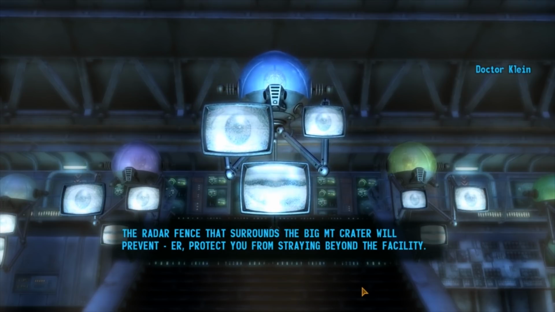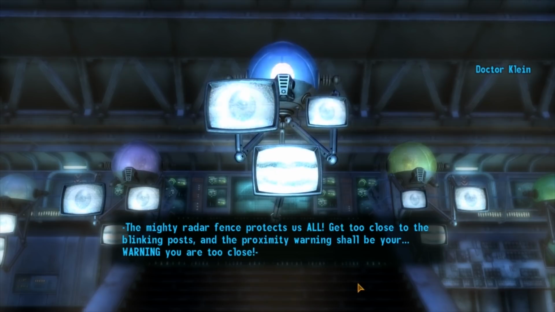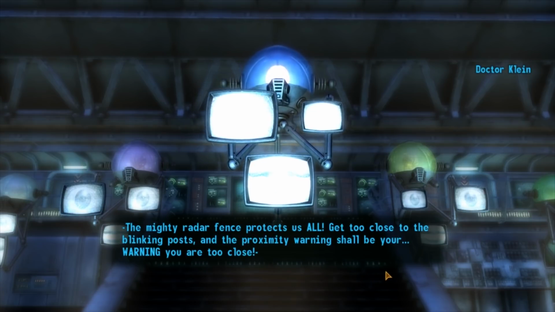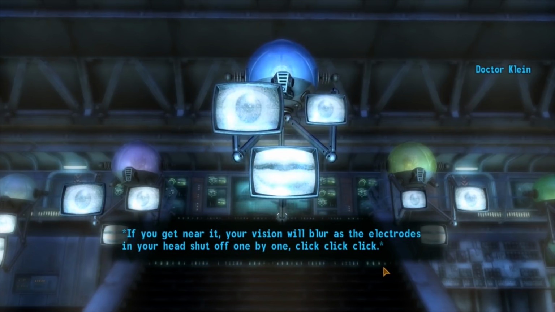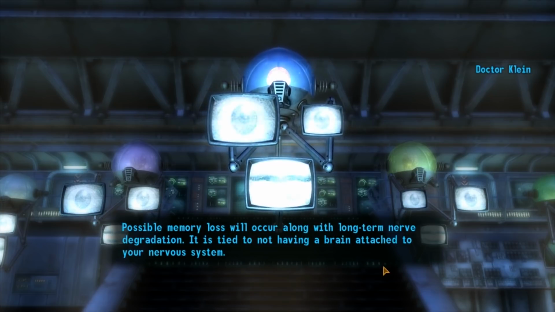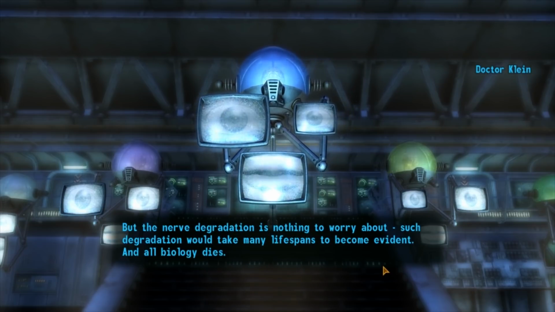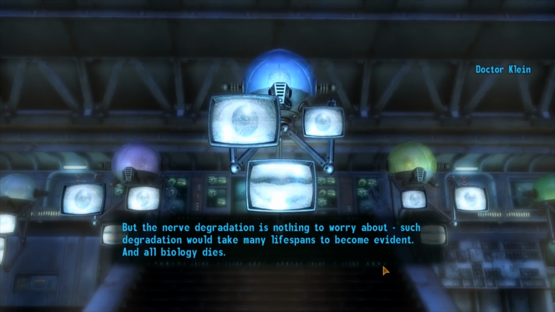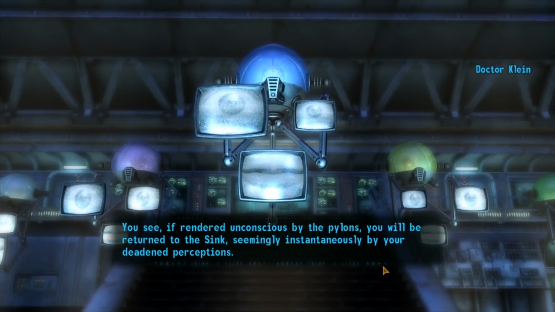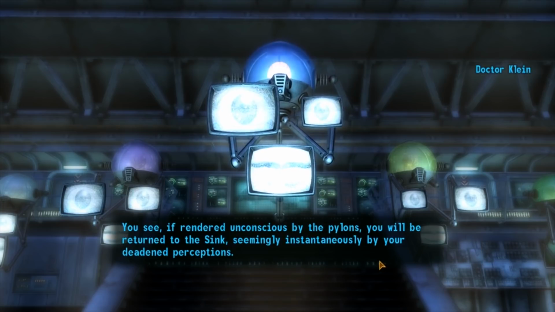The radar fence that surrounds the big mountain crater will protect you from straying beyond the facility. The mighty radar fence protects us all. Get too close to the blinking posts, and the proximity warning shall be your warning. You are too close. If you get near it, your vision will blur as the electrodes in your head shut off one by one. Click, click, click. Possible memory loss will occur, along with long-term nerve degradation. It is tied to not having a brain attached to your nervous system. But the nerve degradation is nothing to worry about. Such degradation would take many lifespans to become evident, and all biology dies. Such tiny inconveniences are less than the greater convenience and conveyance. You see, if rendered unconscious by the pylons, you will be returned to the sink, seemingly instantaneously, by your deadened perceptions.